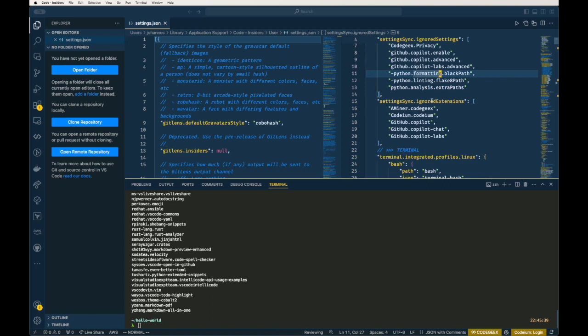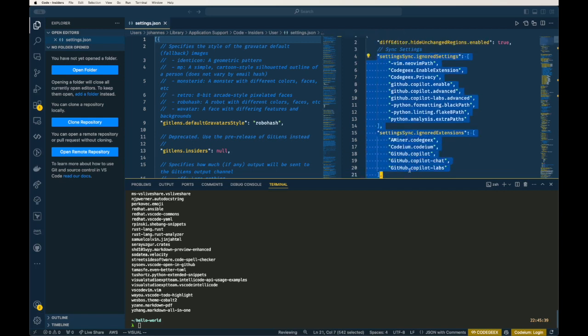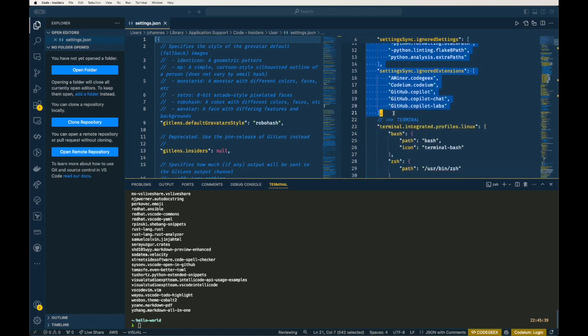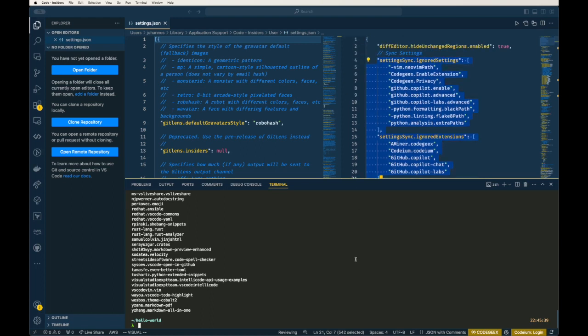And next, of course, ignored extensions. So CodeGeeX, which is ignored, Codium, which is also ignored. These two are alternatives to Copilot that I use. And of course, GitHub Copilot and its variants also ignored in extensions. So these are settings that are not backed up and therefore may obviously exist in one of your systems, but not the other. Okay, I will walk through settings another time in much more detail, but this should hopefully get you started and set you up for a great foundation to customize, right?